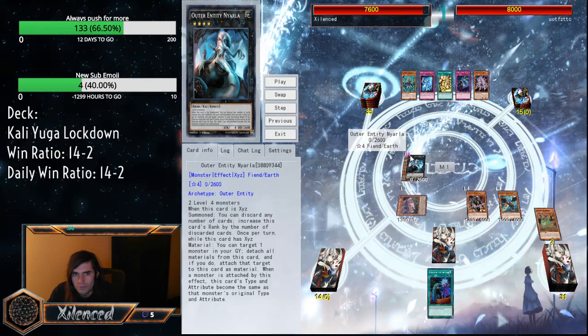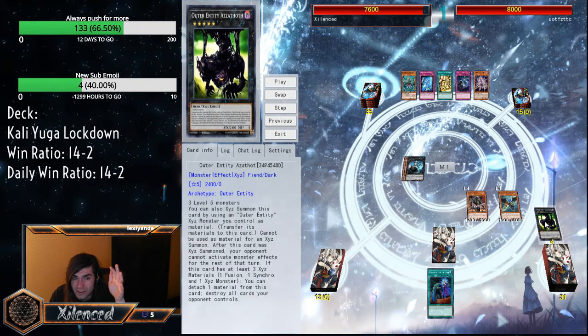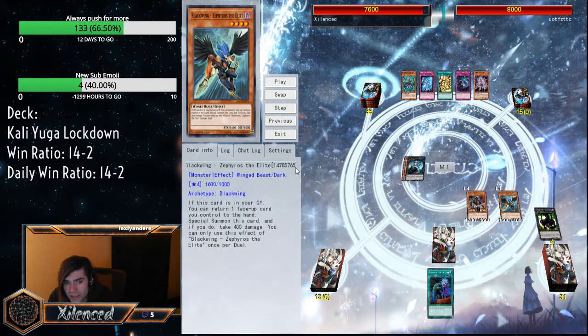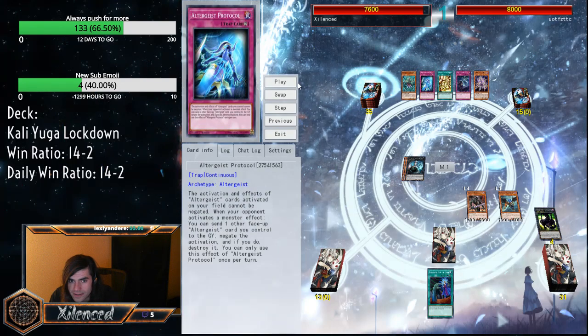Alright, so here we go into Outer Entity Gnarla. If you've ever seen any of the Danger FTKs that are going around right now, they use Outer Entity as a thought to basically stun all monster effects on the field in case you were going to get hand trapped. I was really worried about getting hand trapped right here, although he didn't seem to have one.